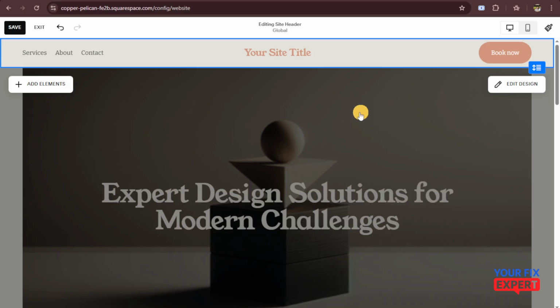All you have to do now is to save the changes by clicking on save at the left side corner of your screen. Just click on save changes, and after that you could just exit or preview the page or your website. And that is how you can move menu bar, edit navigation, size and color in Squarespace.